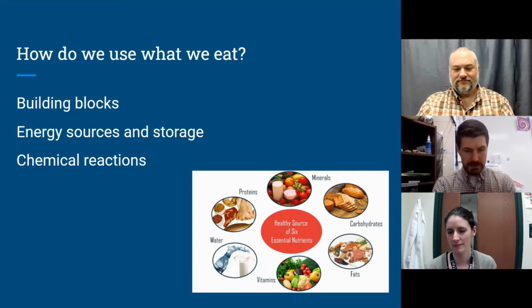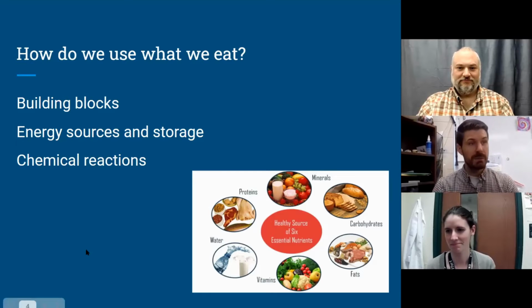Proteins are made out of amino acids. Carbohydrates are made out of simple sugars like glucose. Lipids are made out of fatty acids and glycerol. And our digestive system breaks it down both physically and then chemically into those building blocks, which are then small enough to pass into our bodies and get delivered to each of our cells. So you are what you eat. You literally are what you eat. It's not just a saying, it's an actual thing.